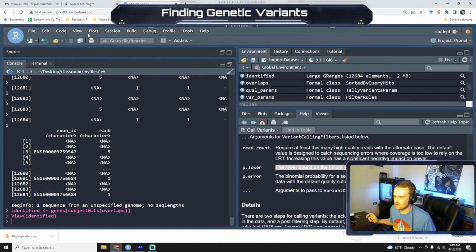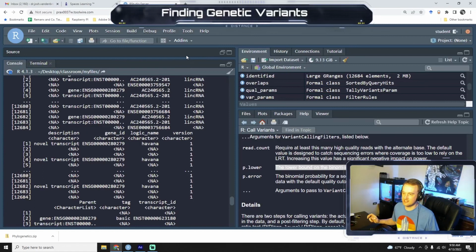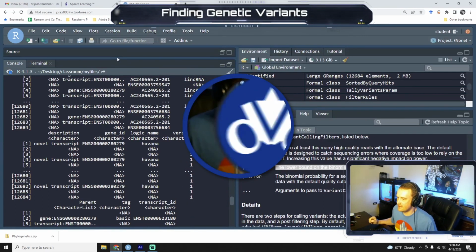Theoretically, my console's all messed up now. So theoretically, what you could do is save all this to a VCF file, and then use it for phylogenies and things of that nature. So I'm rambling on a little bit here. Admittedly, I'm familiar with variant calling, but I'm not by any means an expert. So there's a lot more that you could dig into. I just want you to have the exposure to it and see what is possible.